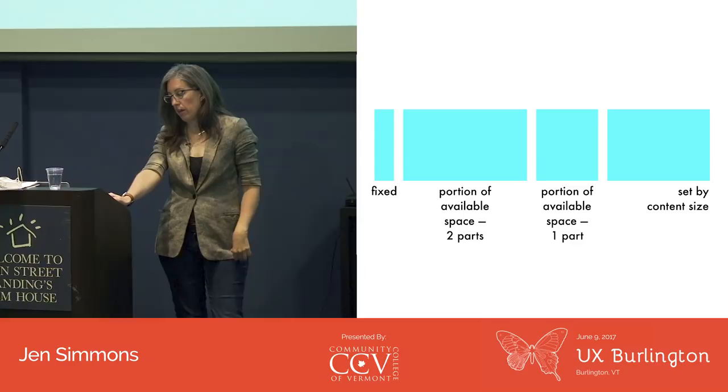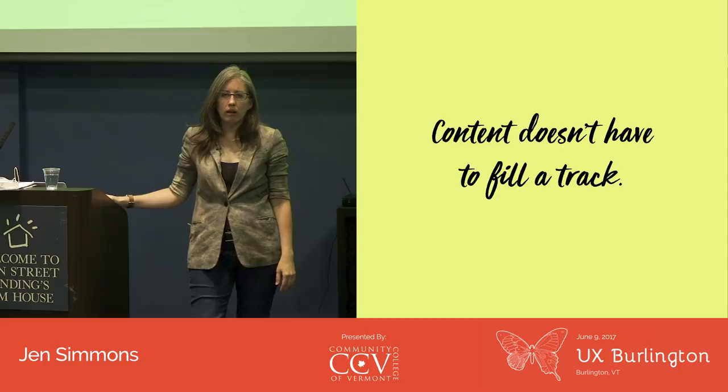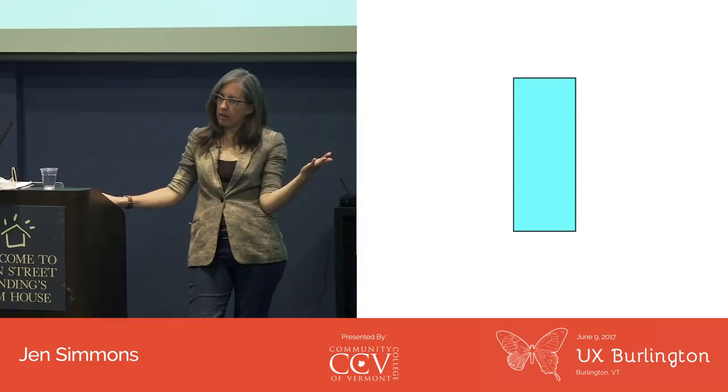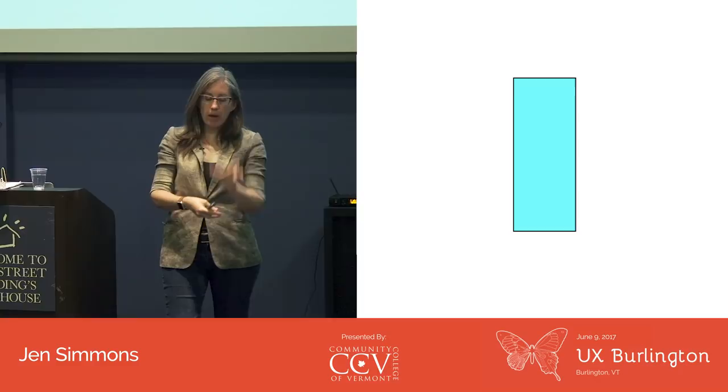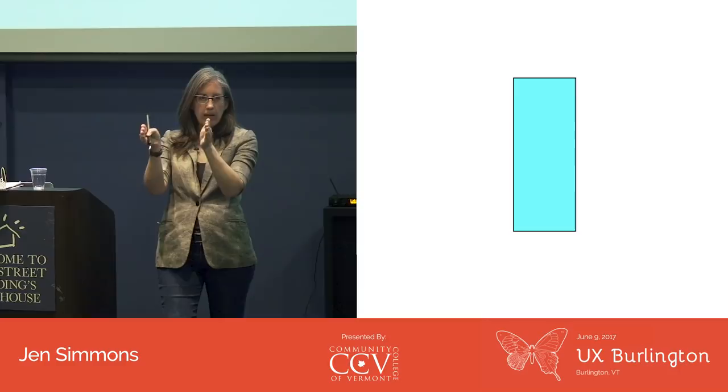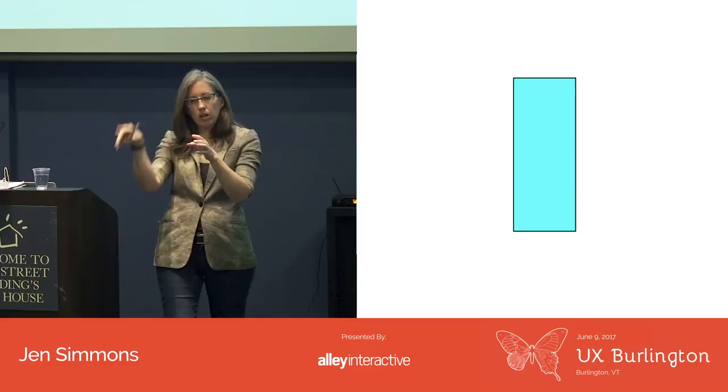Also, content doesn't have to fill the track that it's in. We've been pretending that we've had columns, but we haven't actually had columns. What we've had is this agreement with ourselves and the code that we've written where we put something someplace and we make it a certain width. I'm going to take this main body text for my blog post and I'm going to make it 3 columns wide, which just means I'm making it this particular set of pixels wide or this particular number of percents wide. But there wasn't actually a construct there for real. It was simply the content being sized to a certain size.